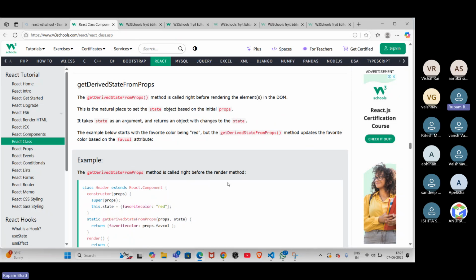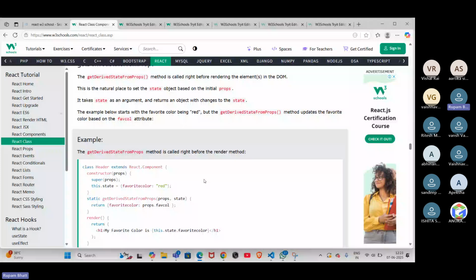In this example, we have a React component called Header. It has a state variable favoritecolor, and we want to update this color using props. So first we create a constructor function. When the component is created, the constructor sets the favoritecolor state to red.